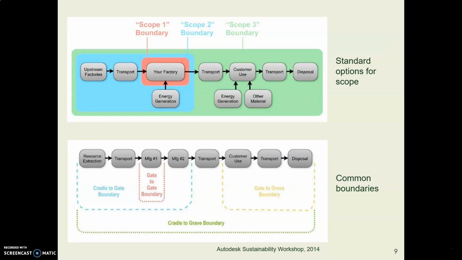This graph is from Autodesk, actually, looking at the scope. So you can't just go on infinitely big. You have to define a boundary somewhere, and you'll find this when you do greenhouse gas inventories as well. Are you going to limit your scope to the impacts caused by your factory? Or are you going to spread all the way out to the emissions from the airplanes that brought some of your batteries, or to what the customer might do with your thing that you can't control? Where are your boundaries?